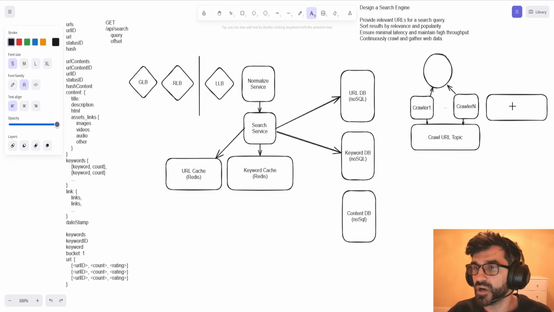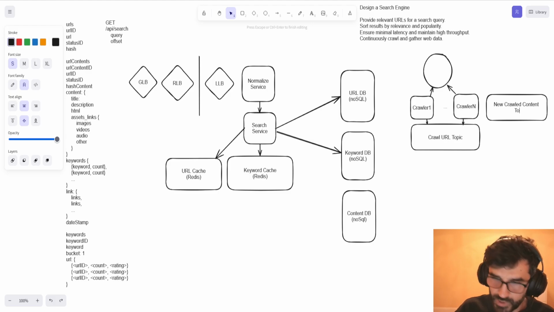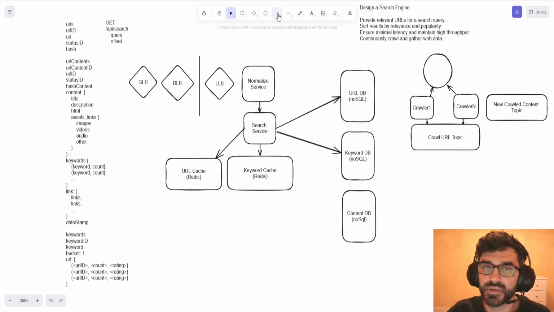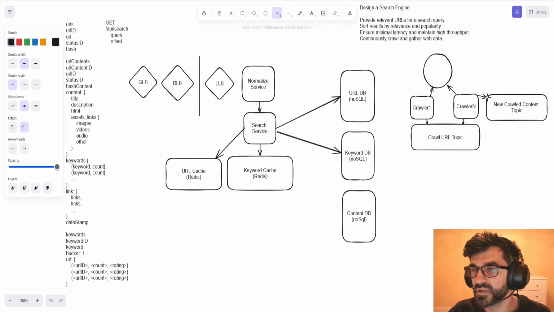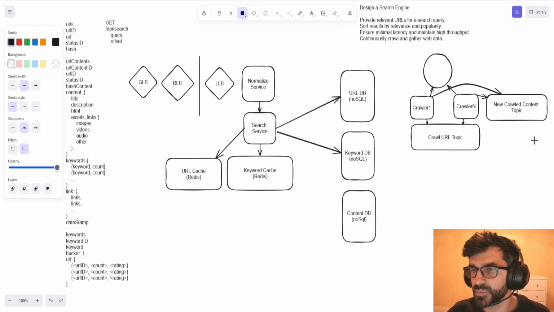And this will be our new crawl content topic. And once again, this is a service provided by Kafka. What we will have here is the raw HTML that the crawlers acquired from getting the content from the URL.